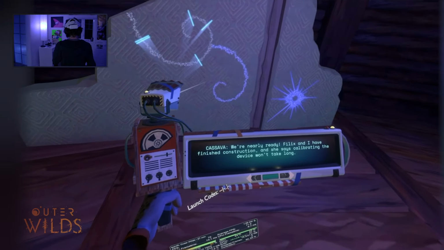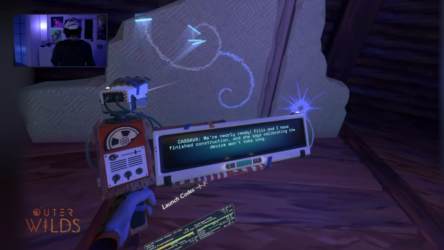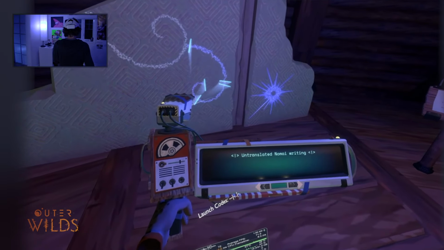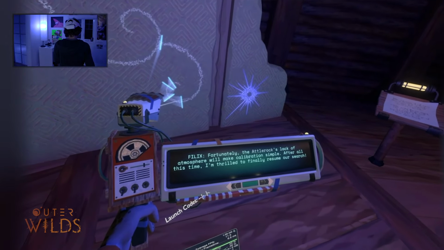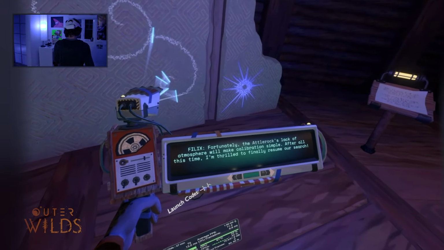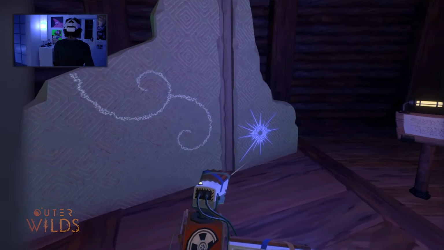We're nearly ready. Felix and I finished the construction. Finished the construction, and she says calibrating the device won't take long. Yeah, there we go. Fortunately, the Atorok's lack of atmosphere made calibration simple. After all this time, I'm thrilled to finally resume our research.